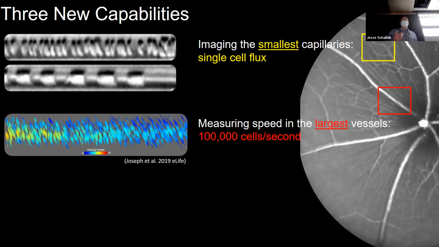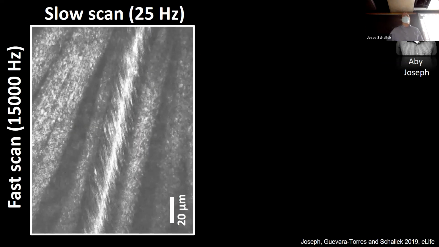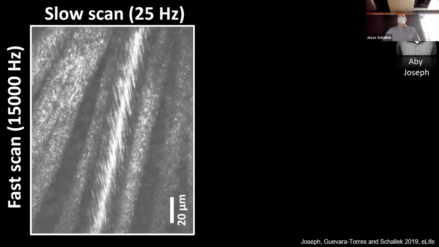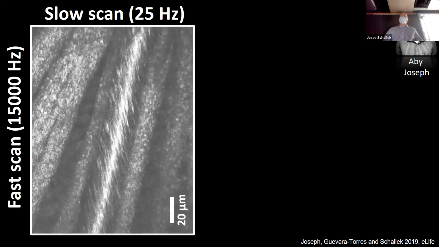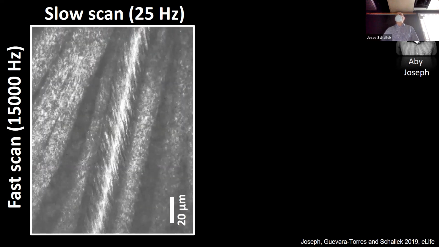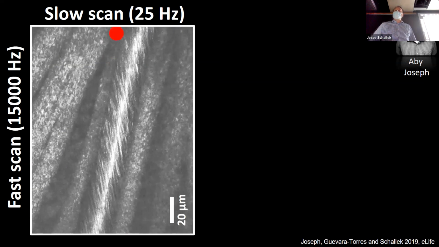And we make the argument here that adaptive optics is still very important because maybe you can see the blood vessel itself, but you can't see the blood cells within without the adaptive optics assistance. So for this part of the talk, I'm going to tell you about how we've developed tools which allow us to see the blood cells inside these biggest of vessels. So the image you see here is raw data that's captured at 25 frames per second inside a living mouse. And each one of those little streaks that you see, that's the passage of a single erythrocyte. Our strategy is very similar to increase our temporal resolution.